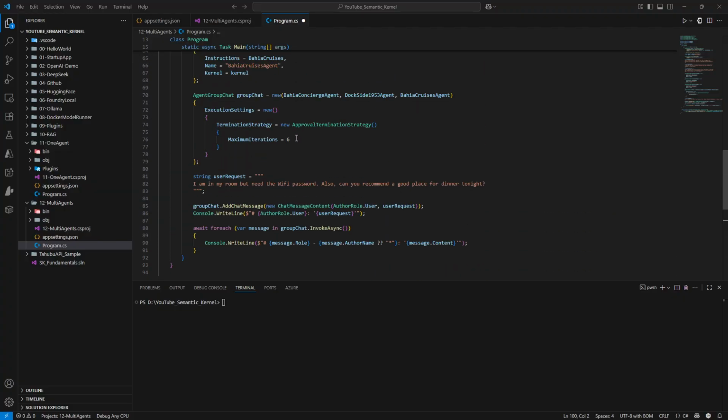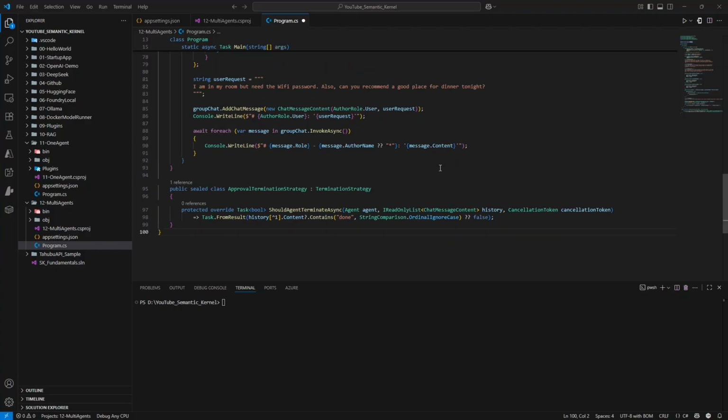So for group chat, based on the way I declare them in the new in here, the concierge agent will always start, all right? And then they can go between all of them, but somebody has to start the conversation. And it's all based on which one you declared in that declaration of the group chat as well. So concierge will always get the first question at this point.